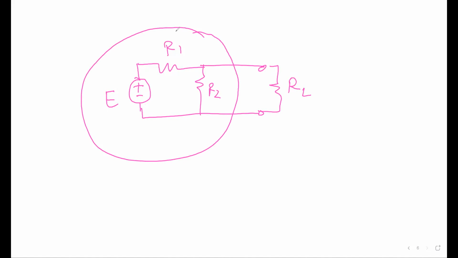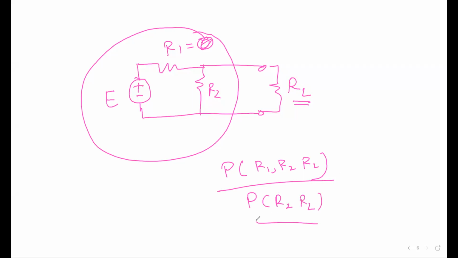Now the question is, if we keep the network in this way and find the value of RL, but we do not know the values of R1 and R2, then your maximum power P, that means power at the load, will be a function of R1, R2, and RL, isn't it? Or you can keep one value constant, say R1 constant, then it will be a function of R2 and RL, isn't it?